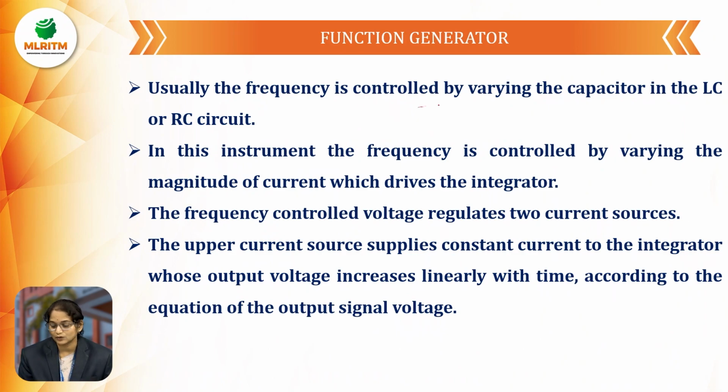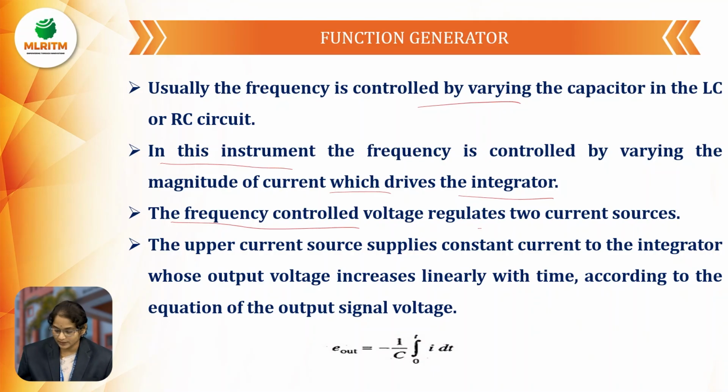Usually the frequency is controlled by varying the capacitance in the LC and RC circuit. In this instrument, the frequency is controlled by varying the magnitude of the current which drives the integrator. The frequency control voltage is regulated to the constant current sources, the upper constant current source and the lower constant current source. With the help of the capacitor, we increase or decrease the voltage until it reaches the reference value, and with that we generate the signal.